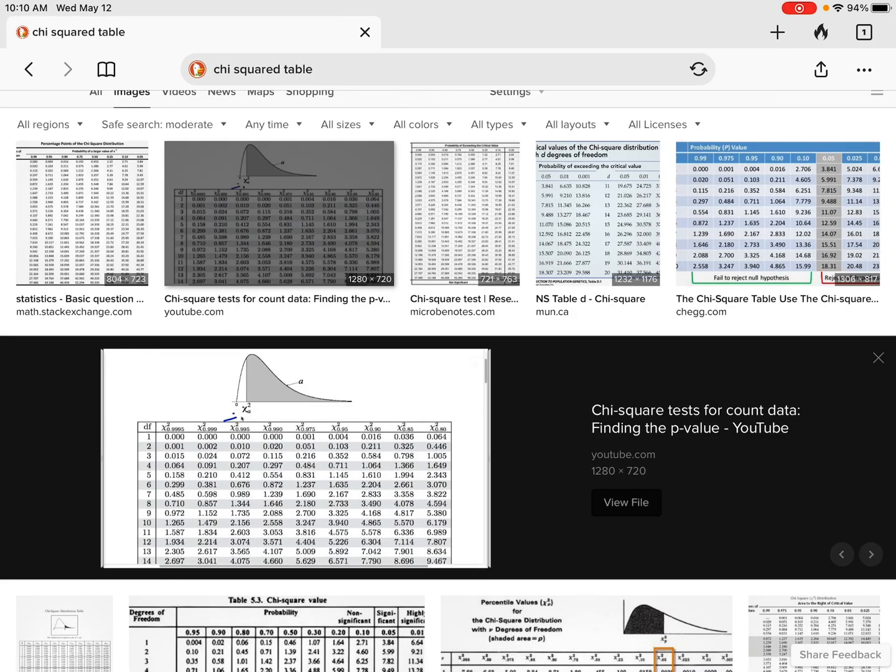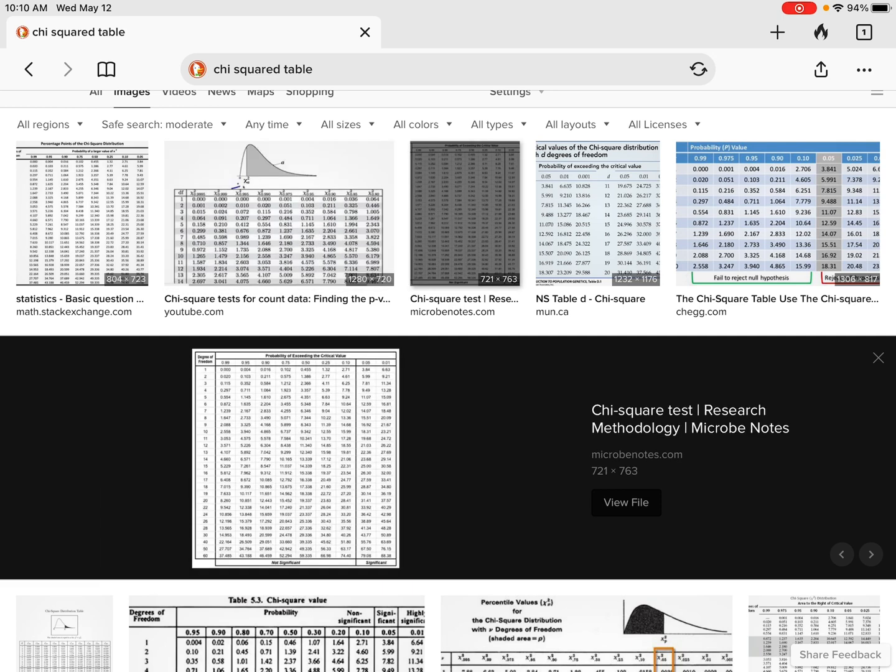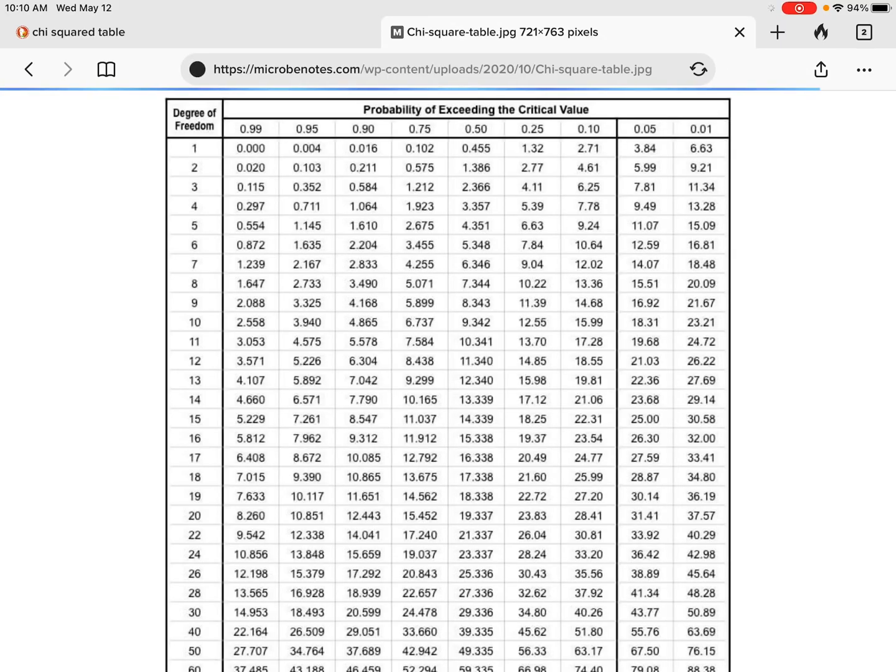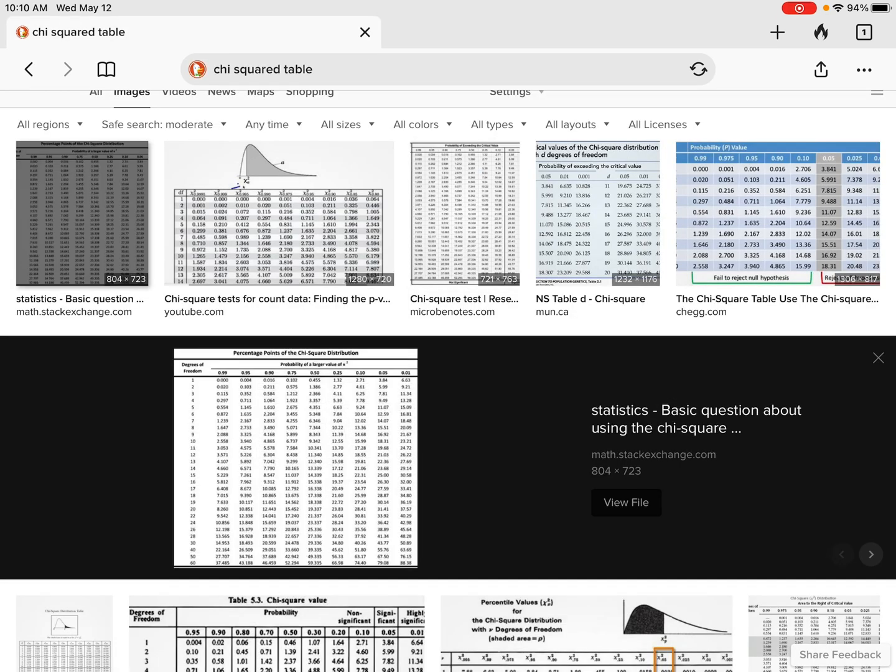Okay, got to go back and grab a different one that I can pick up. This one looks like it's got it. All right, here we have 21. So it's got 20 and 22 on this one. That's a bummer. No, that one doesn't have it. We'd have to interpolate. We could interpolate, but I'd rather not.